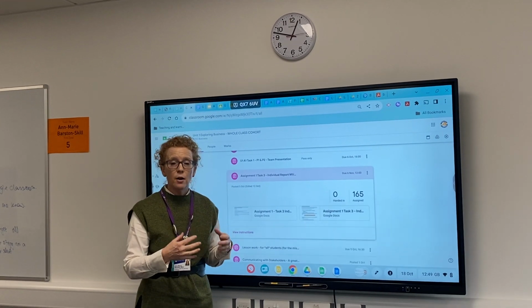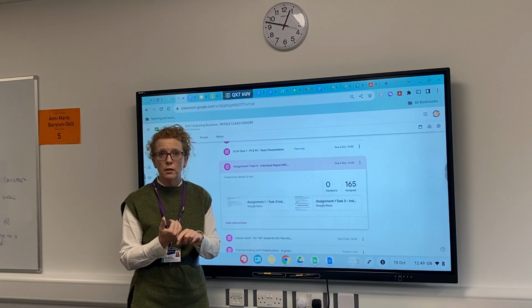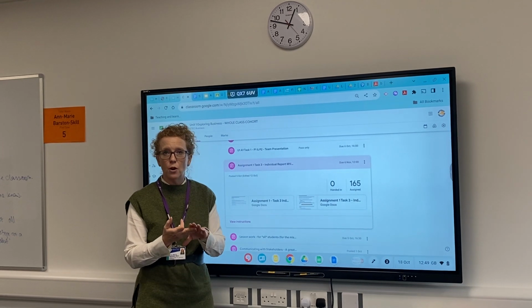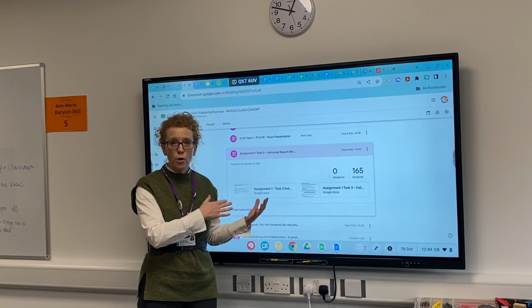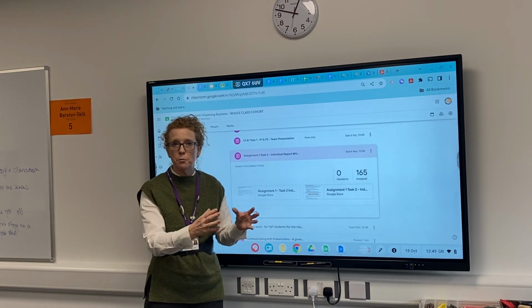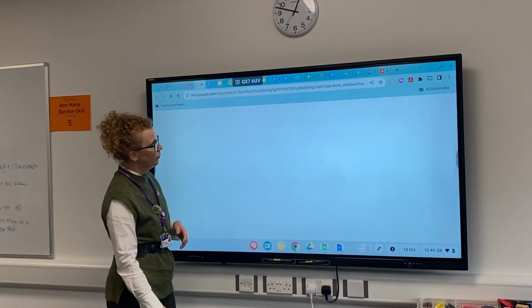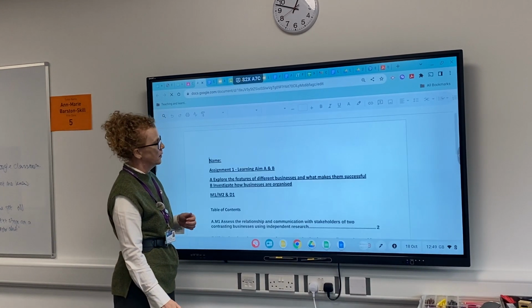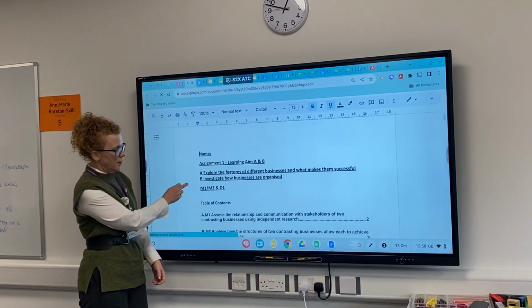And literally what it is, all the things that you've done, all the things about features of the business in your PowerPoint, the size, the scope, and all those things, and stakeholders, and then aims and objectives and functional areas. The M1, the M2 and the D1 are all expanding on those things. So you've got the basis as you pass, and then you expand on it. So if you see this, it's a template for you. So you all have a copy of that, okay?